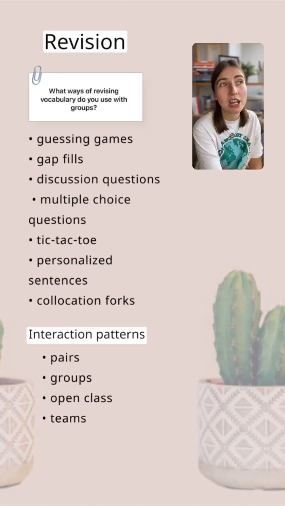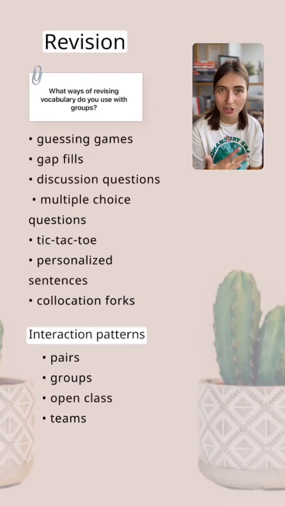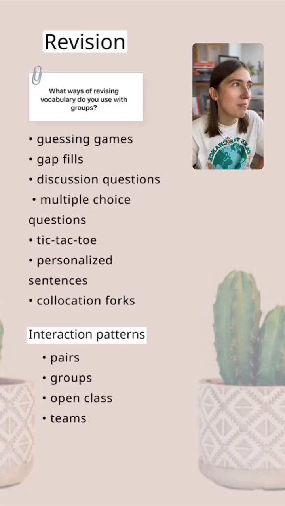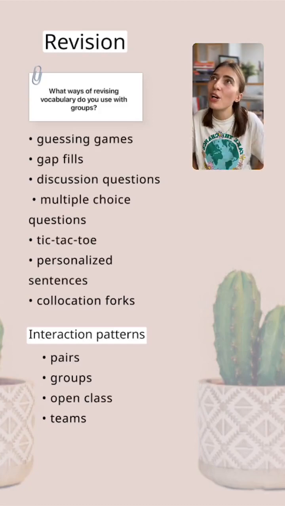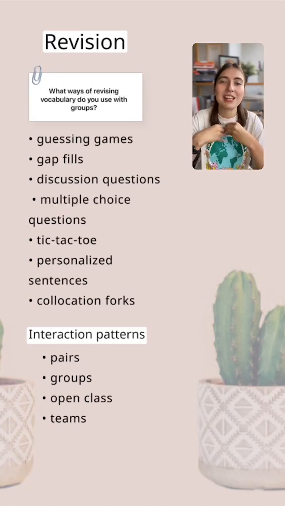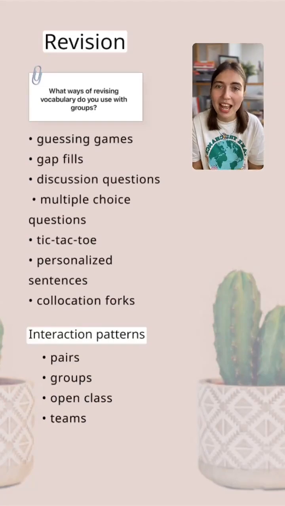My discussion question could be, do you agree that the internet is the double-edged sword? So basically students answer the question, which has the target language inside, and they just talk about something. Or maybe, when was the last time you said, oh yeah, it's a double-edged sword? Something like that. So basically you take the phrase and you put it inside the discussion question.